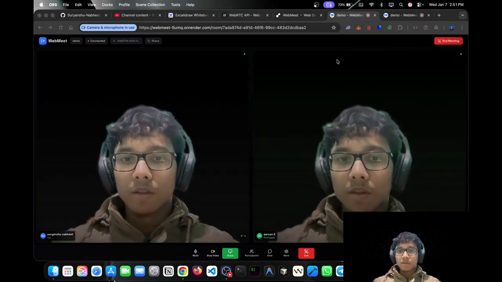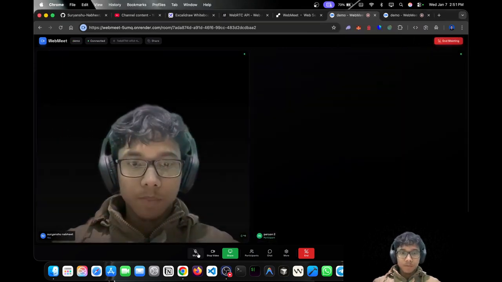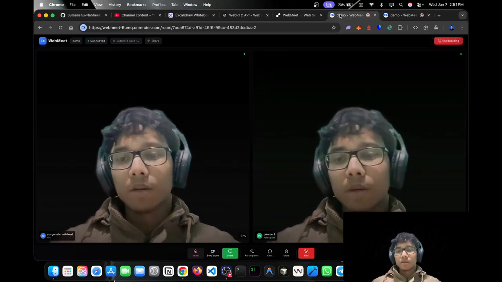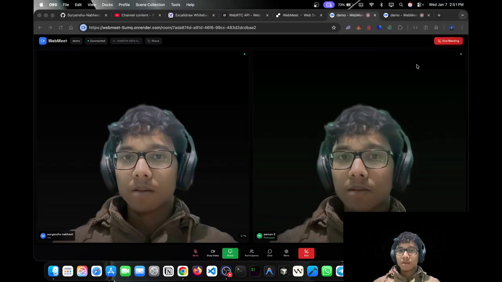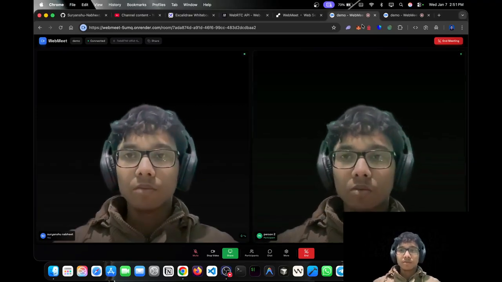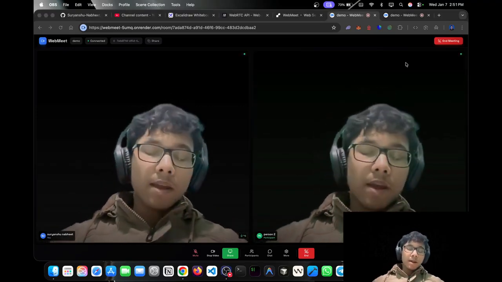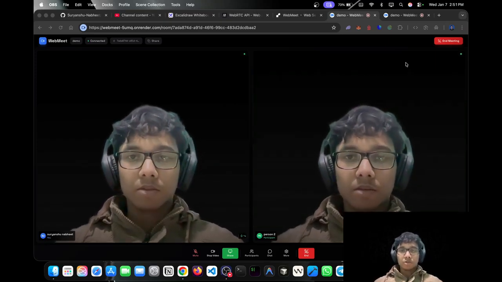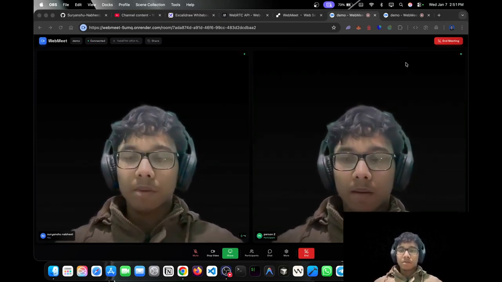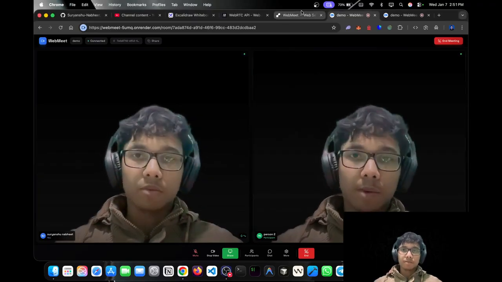I have joined with the second ID. Remove it. It's echoing because there are multiple mics, since I'm joining with multiple IDs. There's a little bit of shrinking because of that. Again, I am using the same camera for the remote and the server. That's why it's showing me multiple times instead of a second person, but you can do it. You understand what I'm talking about.